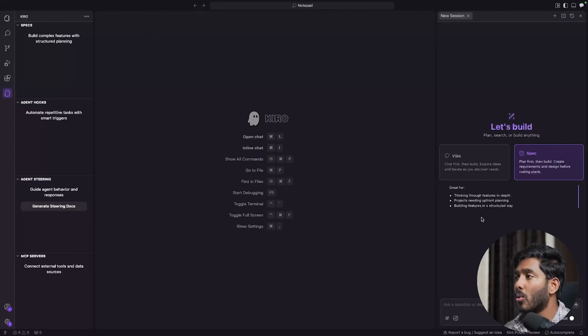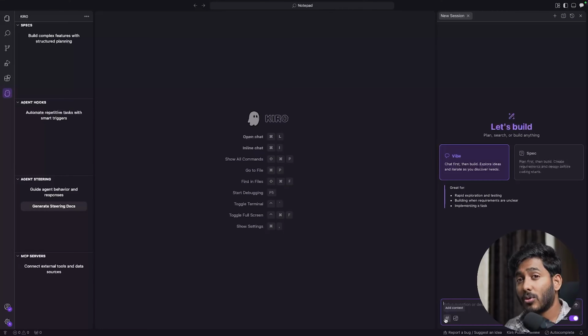On the right side, you have this "let's build" chat option where you can chat with the IDE. So you have two options, Vibe and Spec. Vibe is the usual way we used to just give some prompt and write code, or the way that you want the code to edit it. So you just give your chat right here, and we have this autopilot option right here. Once we enable this autopilot, it will not ask for the permissions, it just right away does certain things.